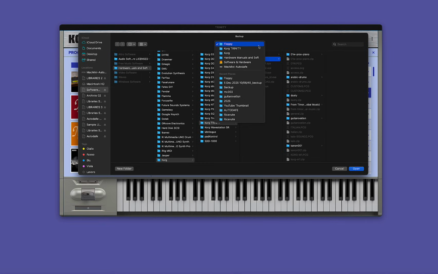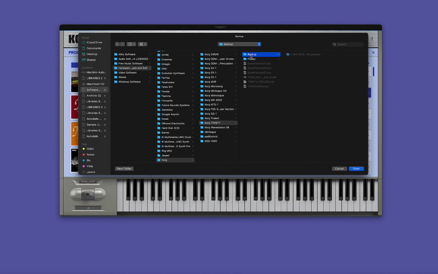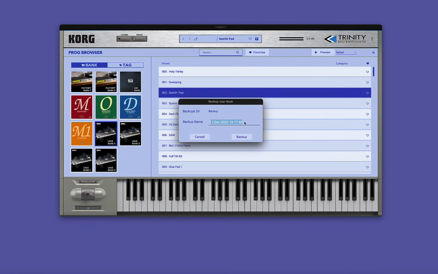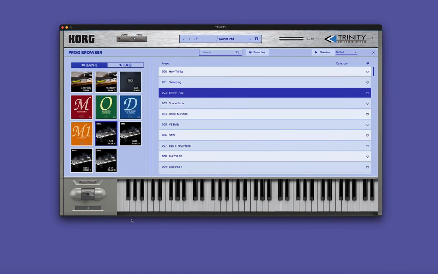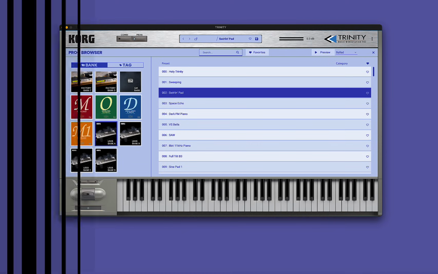So let's say I want to go into my backup folder. And here we have the name, which is actually the date at the moment. Let's call this my backups, and simply click backup. Again, after a few seconds, all the files will be backed up and you will easily find them in a new folder, and you can of course restore them. So let's see how they look on your computer.